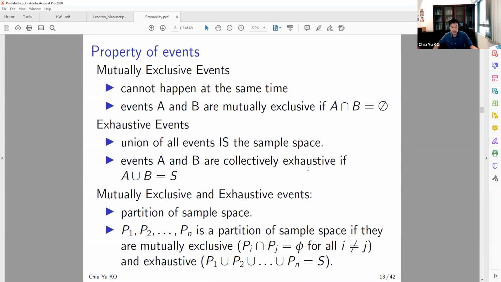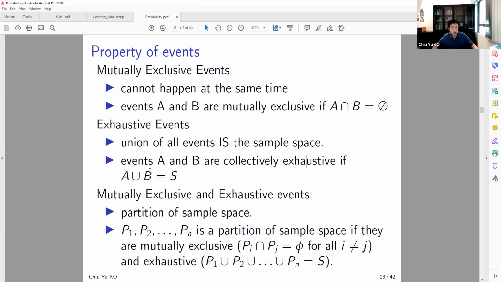Of course it can be more events: A, B, C are collectively exhaustive. Then the union of the three of them is the sample space. So what is an exhaustive event? Say you roll a die. Even numbers and odd numbers are exhaustive. Also, if you take large, small and even, even though they may overlap, the three of them together are also exhaustive. Of course, we will see another example soon. Exhaustive means one of the things will happen. And A and B can intersect, they can have an intersection.